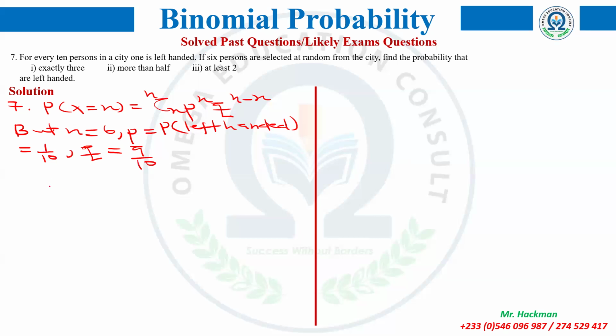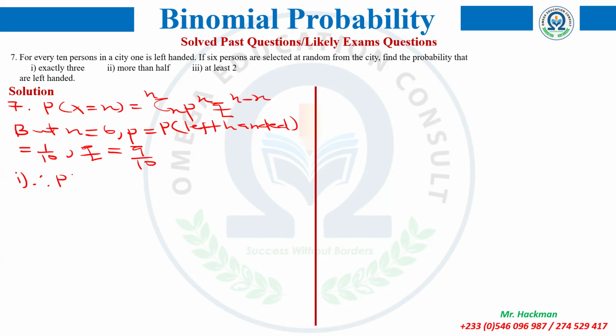Okay, so on that note, what do we get? Let's start with part I. We are looking at P, exactly 3. Please don't write just exactly 3; you can see that there is a follow-up here. Exactly 3 what? Exactly 3 are left-handed. That's the probability that we are asked to find. Then more than 3 are left-handed. Then at least 2 are left-handed. All the 3 questions that we have here are in terms of your success, directly in your success. So you won't make any change anywhere.